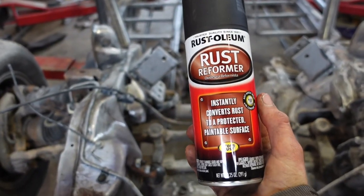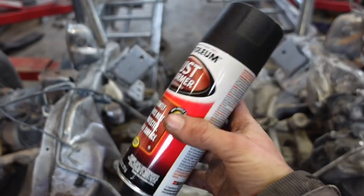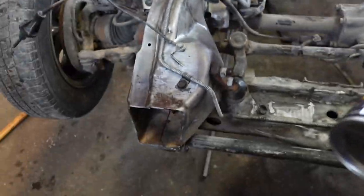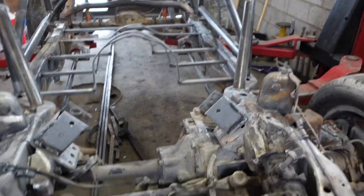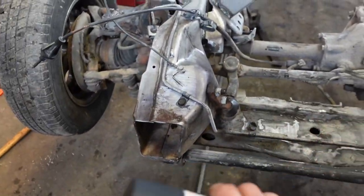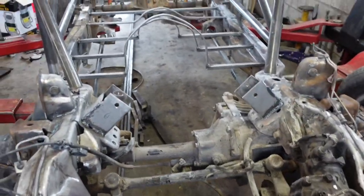Alrighty guys, so I got some Rust-Oleum rust reformer. This stuff is supposed to actually be black and not clear like the other junk. So we're going to paint this whole frame. It's not gonna be a great job and it's not gonna be perfect. I really don't care. I just want to cover everything, make it all one color.